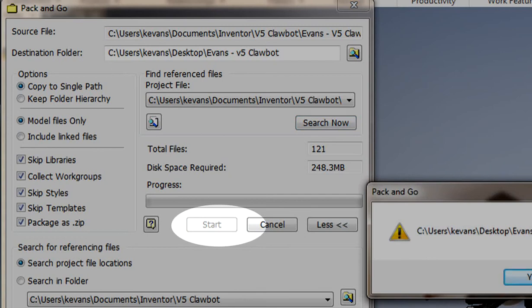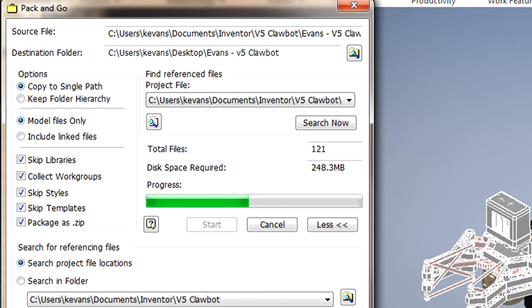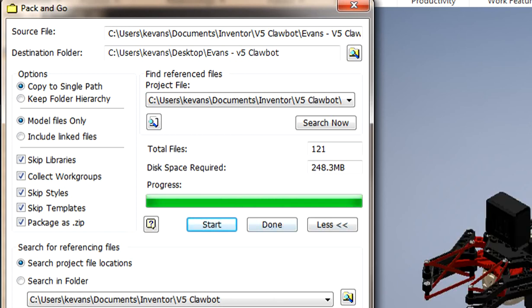My folder doesn't exist, so it asks permission to create it, so say yes. It should not take very long to search for those. And the progress bar is full. We are done. We can click Done.